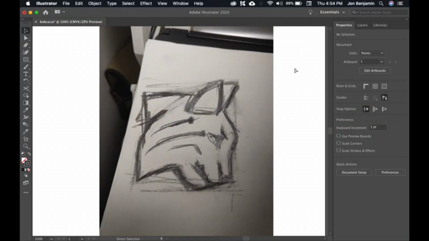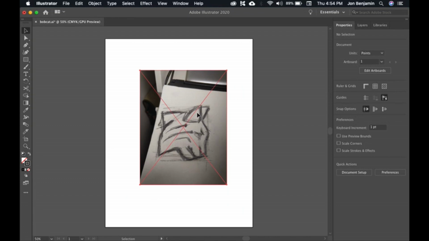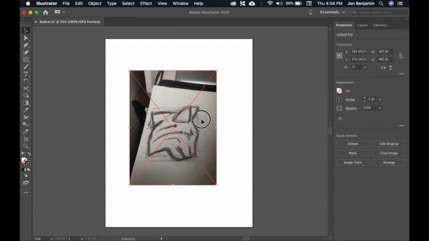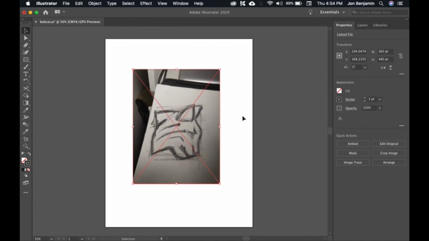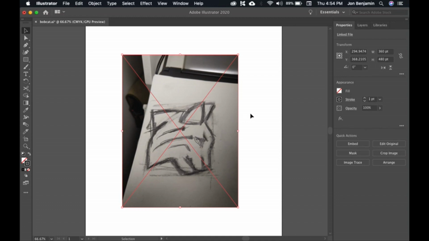All right, so I'm in Illustrator, and this is a sketch that I worked on. And I brought it in here. And the first thing I want to do is, this sketch was primarily based on a square. So I've got a basically square looking bobcat that I've created here. And so I'm going to go ahead and cut it on my grid.